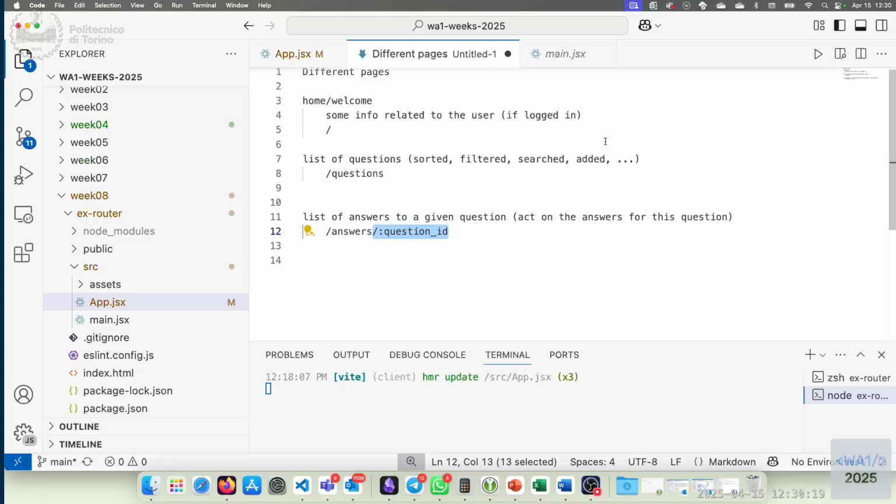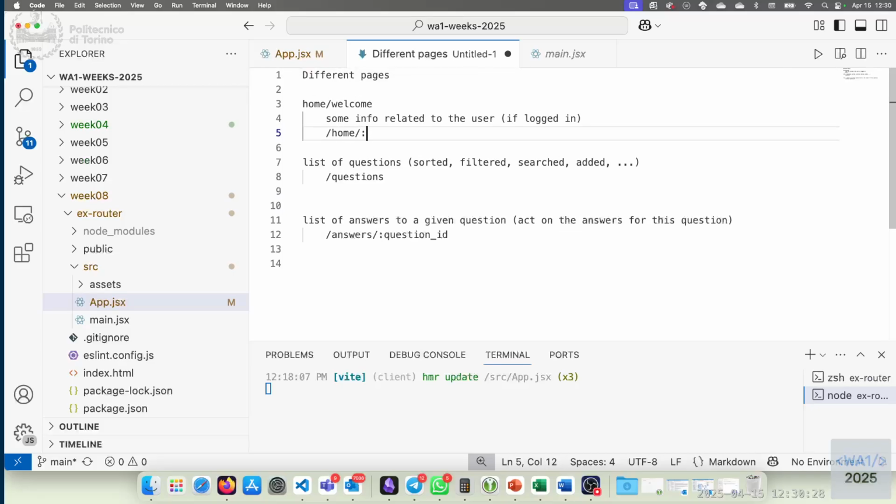For example, I said here, if logged in, I'm not proposing, for example, to put here something like home slash logged user. The information about the logged in user could be also provided like this. I would never do that because this is totally unprotected. Every user can manipulate the URL and write something like that. So I can put your user ID and see and modify your questions. Okay, in this case, the user ID is something that should never be exposed to the user or modified.